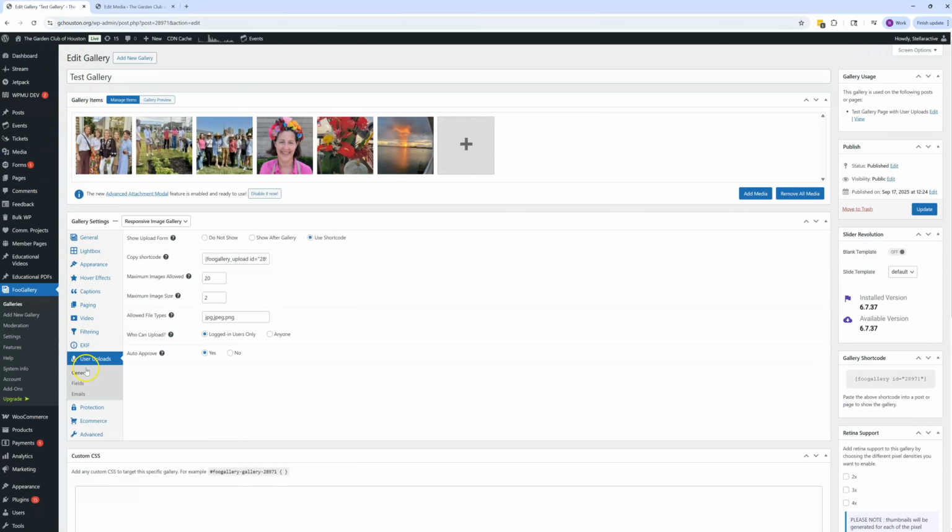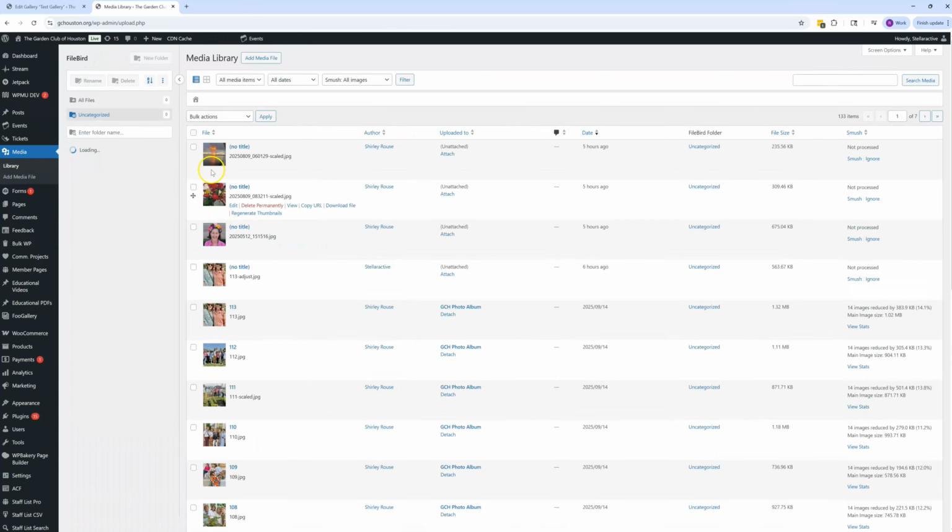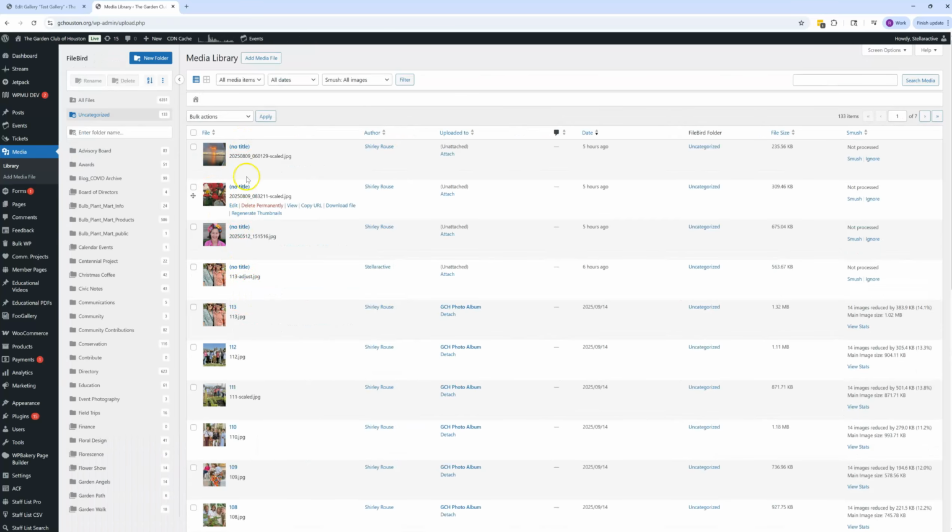For the fields, this is where you turn off the fields that show up on that upload form when people are looking at it. The reason we probably want to include the name field is, again, when you're looking here in the media library, you can see that these images that we uploaded don't have any title on them.